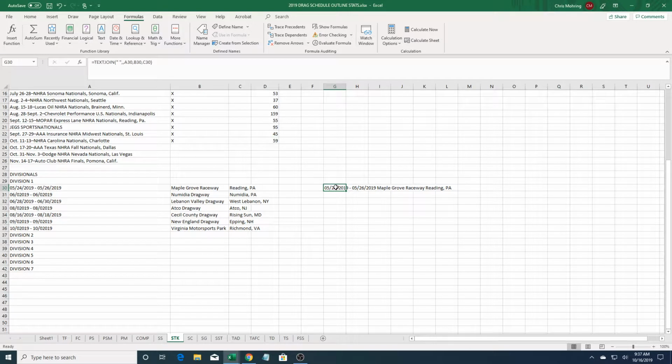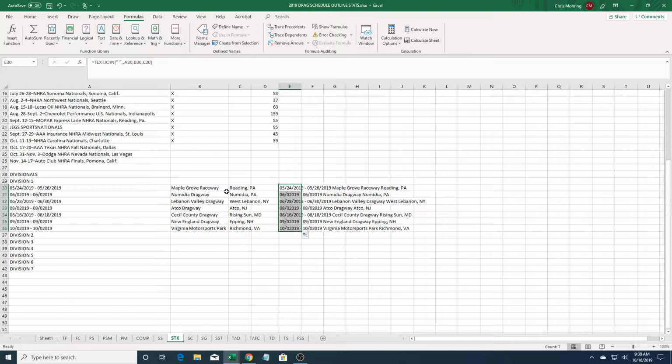So if we move this, or actually if we just double click on this, it should work. No, it's not going to. All right, so let's move this next to this block. Okay, that way it's going to go right down the line. Hover over this corner until it goes into a small plus, double click it, or drag it down while you're holding your left mouse. Boom, it did all of them.